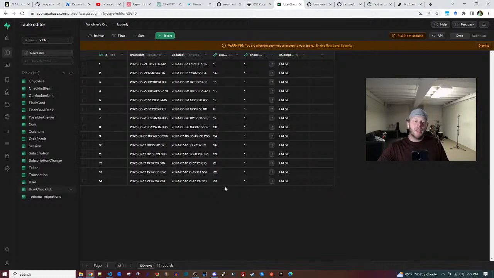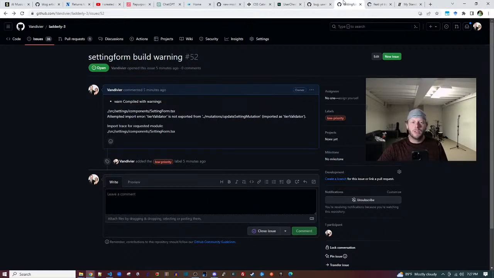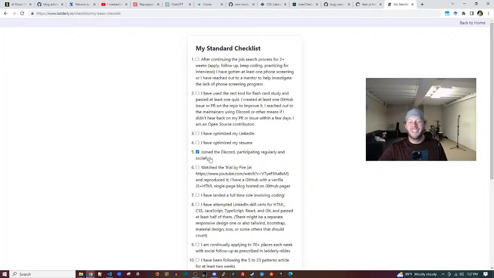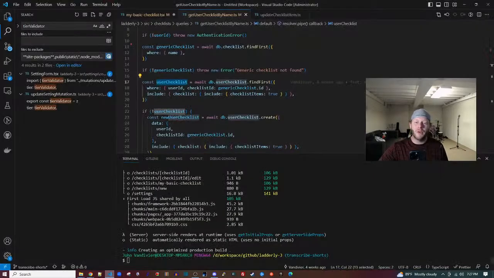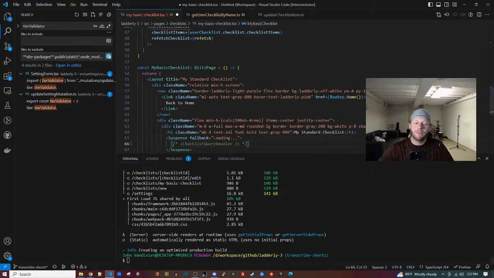So I am concerned about the user checklist because it seems that it's being shared across all users. So is there already user checklist items that don't exist? Currently, yeah. So this is the bug that we want to address. In the spirit of doing one thing at a time, I'm not going to fix it right now. First, we are going to make sure that the bugged checklist is sorted, and then we will remove the bug.